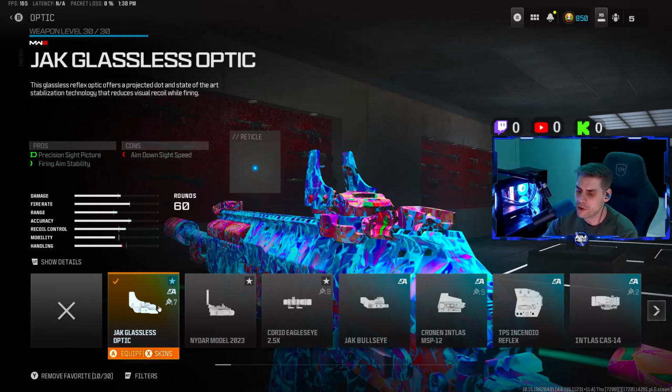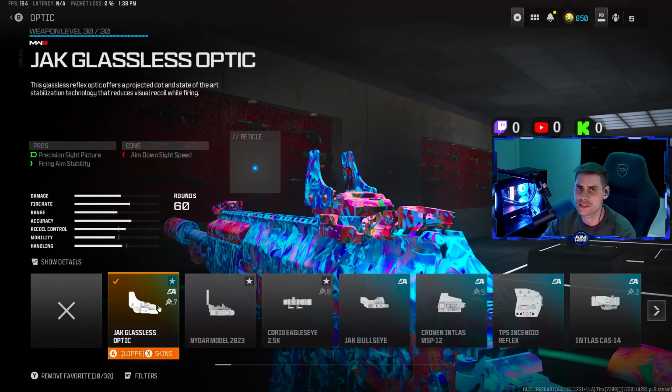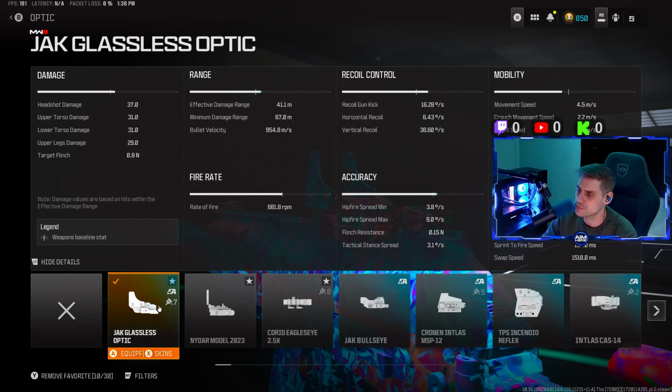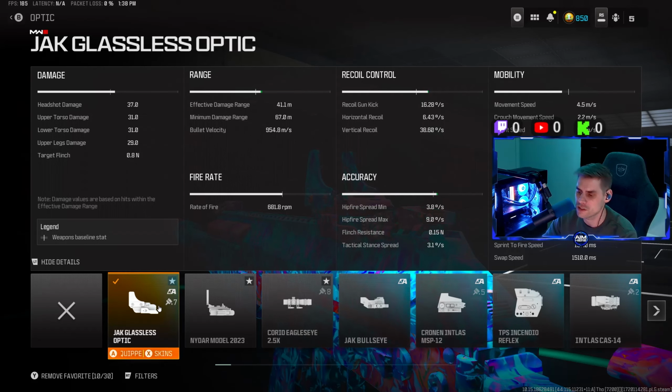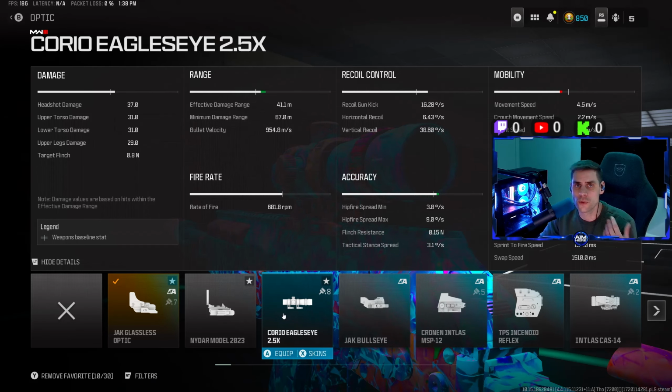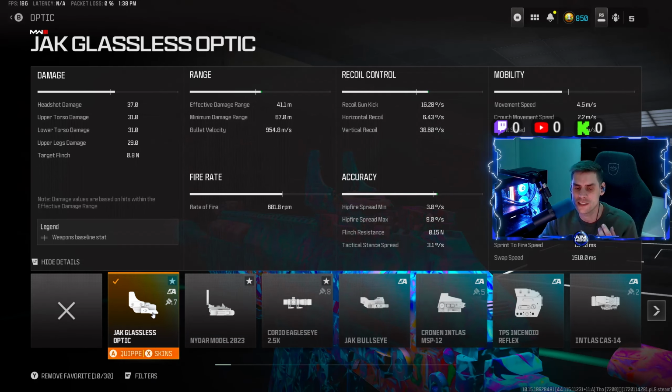And the optic is by preference, but I really do prefer, after testing quite a lot, the Jack Glasses optic. Just a little bit ADS speed by plus 2%, so that's fine. Or the Choreo's Eagle Eye. So you can choose whichever works for you, but for me, the Jack Glasses optic is the best choice.